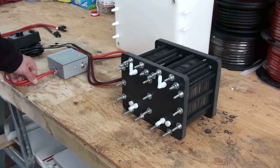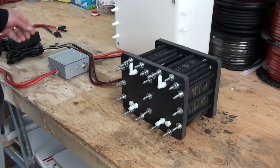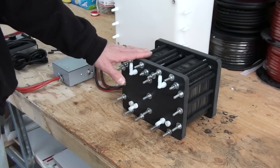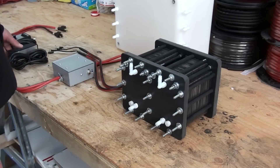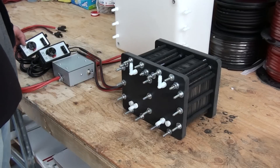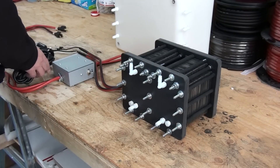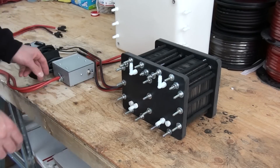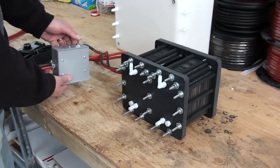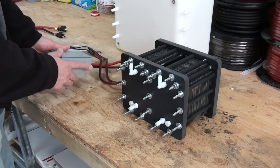For this video, we're going to focus on the 130-volt input cell. We have the controller here. It's got a dual switch, one that controls each side of the generator. And we've got a separate variable controller for each side of the cell. On the controller, this is the power converter — you've got a switch for number one and a switch for number two.